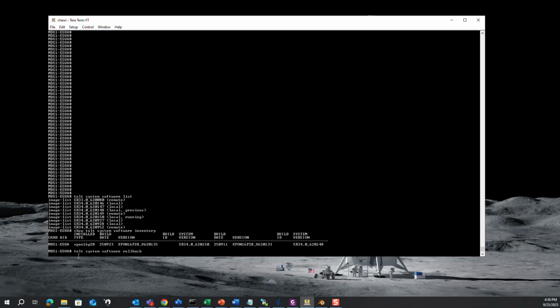So when we actually do issue the rollback, what's going to happen is it's going to go back and look in the directory for 148, and there will be stored the backup, and it will pull out that backup, restore it to the unit, update the software, or I should say downgrade the software to 148, and then it will switch. This will take about 4 minutes, so we'll pop back in about 4 minutes.